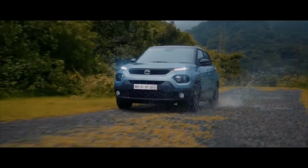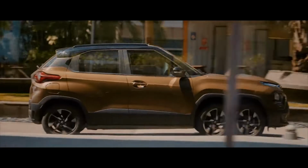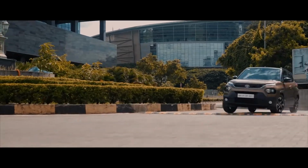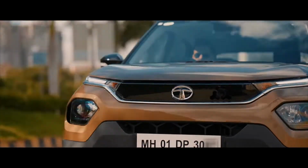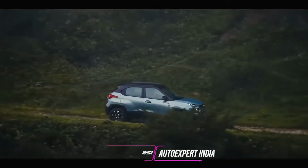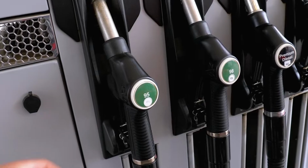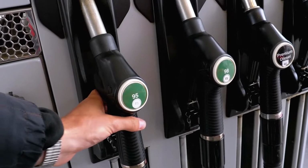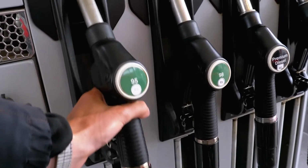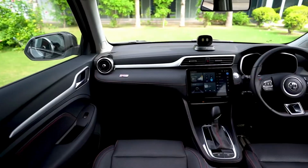Now, Tata could have added a turbo, but they didn't because then it would be dangerously close to the Nexon, and they did not want to lose the Nexon money. I think that's a mistake, but that's how it is. It does have a 5-speed manual and an AMT version, but you will be better off with the manual, as is the case in most cars, and you save 60 grand. It also has good fuel efficiency, so it won't burn a hole in your pants every time you refuel the 37-litre tank. This also, like the Aster, doesn't have a diesel engine version.